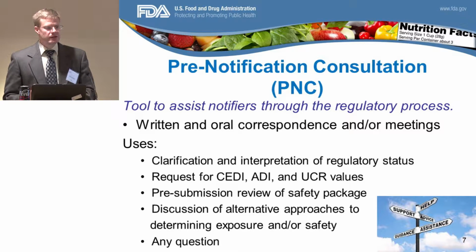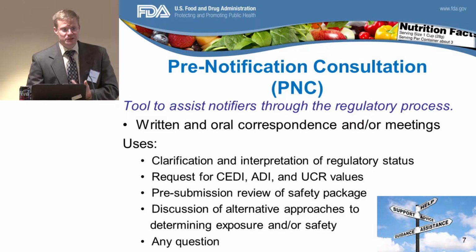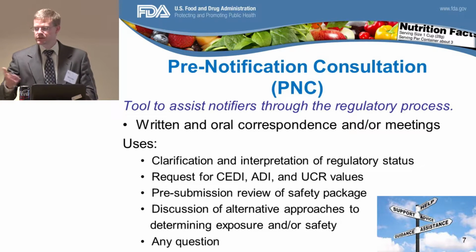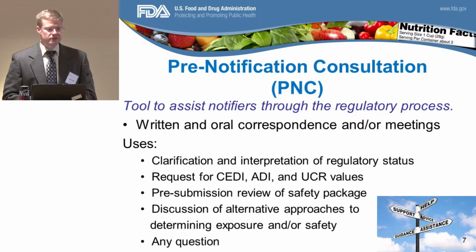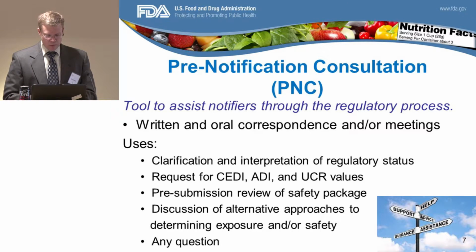So when you come to us, make sure you give as much information to us as possible so we understand what your material is, the intended use. Okay, I'll harp on that a little bit, so we know exactly what it's being used for, how much is being used, because that's really going to drive our recommendations for the types of migration studies or how you might calculate exposure, which then is going to cascade down to, Jason talked about the tiered toxicity testing recommendations. So we really need that. That's going to follow through on that. So that's the pre-notification consultation process.